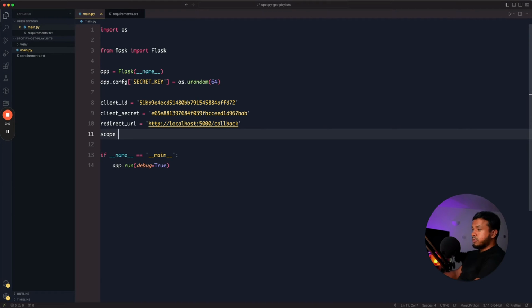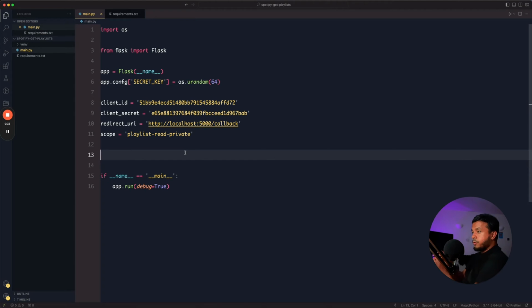And to do that, all we want to do is set that equal to playlist-read-private, which is the scope that allows us to get back a user's private playlists. By the way, as you're building your web application, you might need more than one scope, and to specify that, all you need to do is separate them with commas. So you type a comma and you specify the next scope. If I remember correctly, another one was called streaming. So, for every scope, just make sure you separate it with a comma.